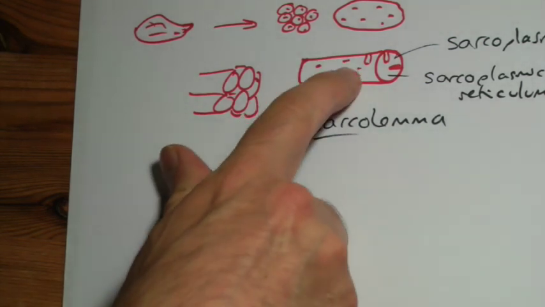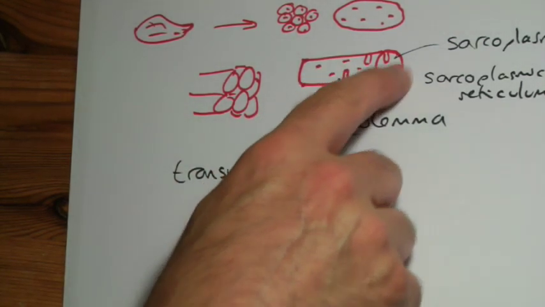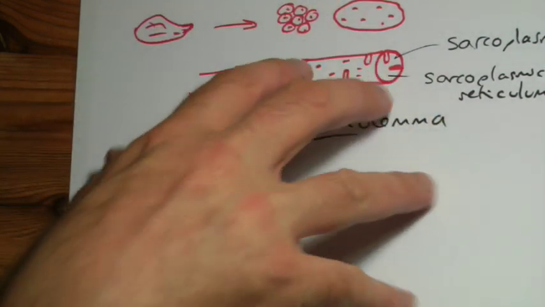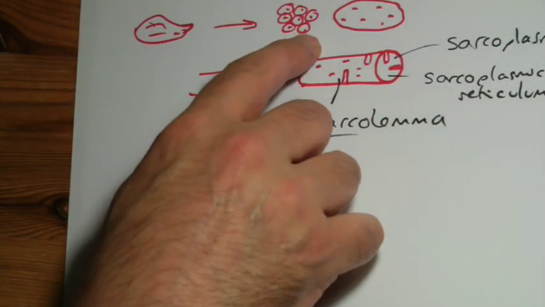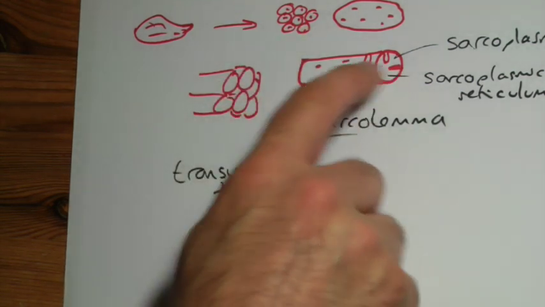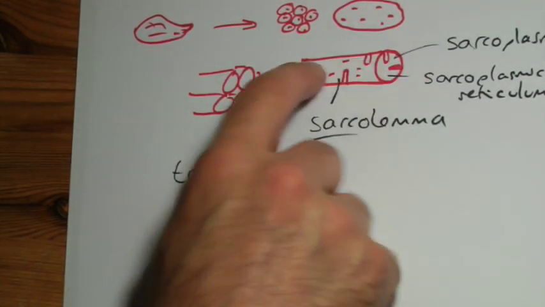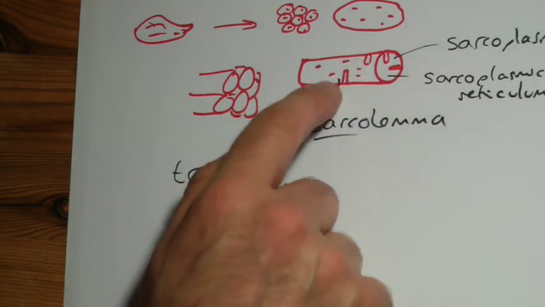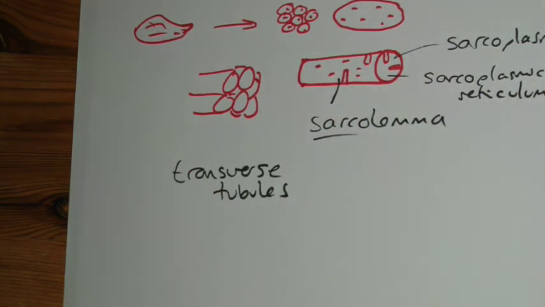Now why do they have to bend in? Well, they're trying to get into the middle because this is quite large, it's about 100 microns across. It's relatively large, certainly not on the scale of an individual cell, which might be 5 microns. So anything in the middle here that we need to get to, this sarcolemma needs to be close to it. So it's a way to get into the middle.